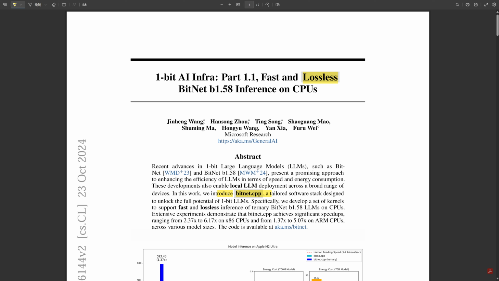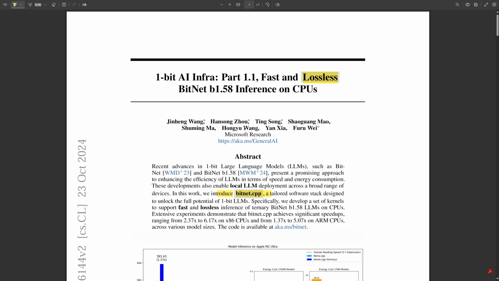The scale of computation these things need can limit who gets to use them, and the energy cost is frankly significant. Efficiency isn't just nice to have anymore. It's becoming essential. Absolutely. And one really fascinating approach tackling this is the rise of one-bit LLMs. Think of it as radically streamlining these models for speed and lower resource needs. Exactly. And leading the charge here are concepts like BitNet and, maybe more importantly for today, BitNet b1.58.